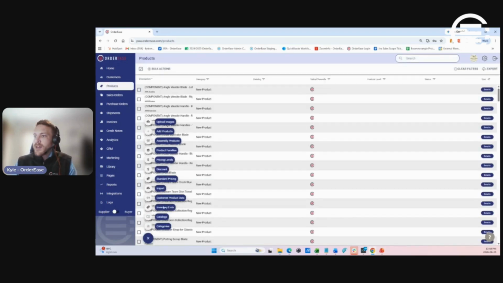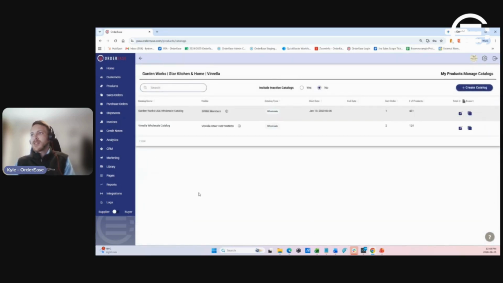And outside of that, we've also got catalogs. Now, like I said, this is again where you can create your different listings of product, or catalogs as we call them. You can have as many as you want. Let's say you were doing an Ace direct catalog or a Home Hardware direct catalog. I'm going to use that just because it's a very common buying group that I'm very familiar with.